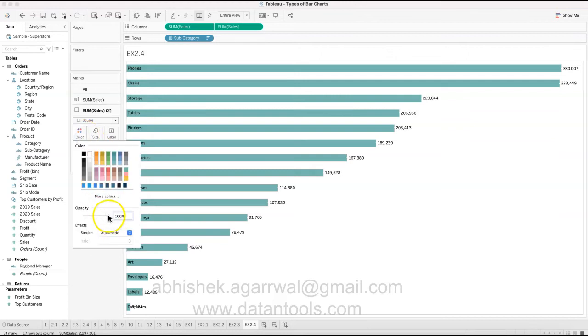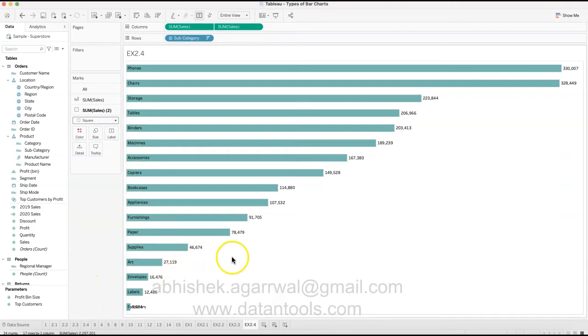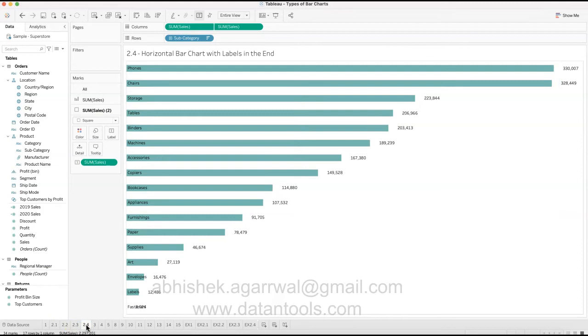Even in the color you will make the opacity like 0, so everything is gone in the end, even that small dot is gone, and you can see your visualization is coming. So this visualization is useful in scenarios where you have less space for categories. You don't want to show it as a separate category, you want to save the space and keep the category as part of the visualization. So this was our 2.4.